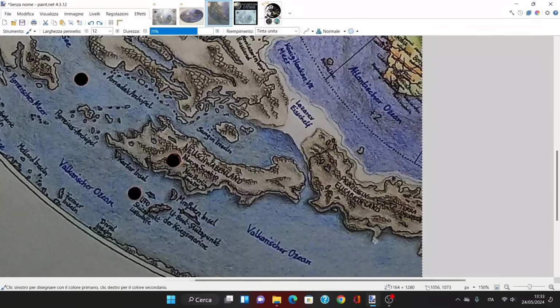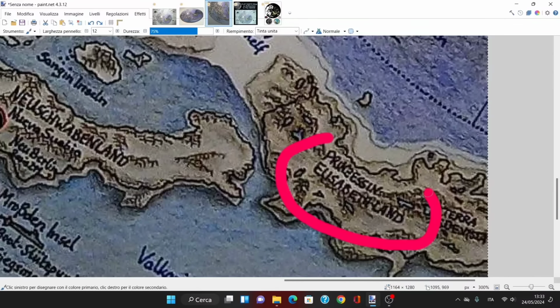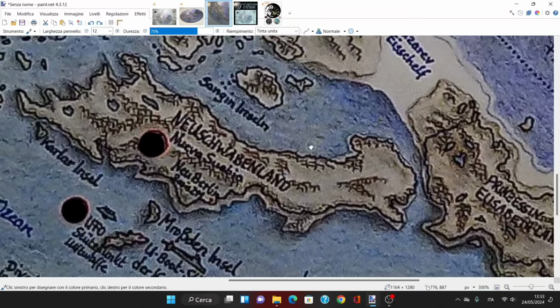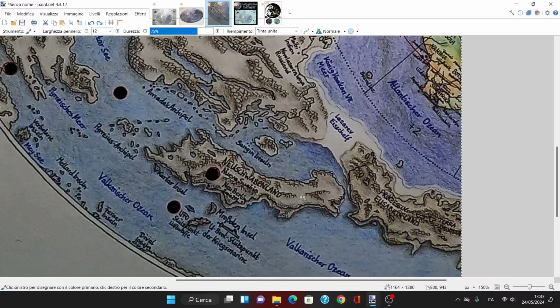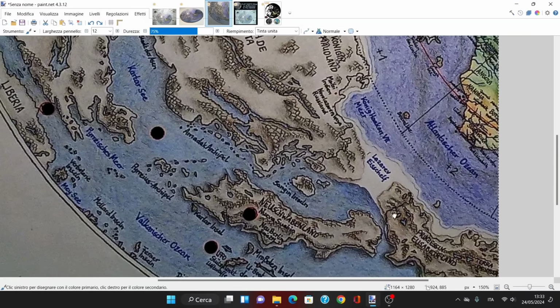We also have Princess Elizabeth Land right here. This is a more well-known part of Antarctica, actually, and I know it makes sense to show it like this, but it's interesting that Princess Elizabeth Land, which by the way is right here, is shown as separate from New Schwabenland. If I remember correctly, according to UN maps of Antarctica, it's all the same thing. It's not divided, so there are no straits that pass between them. So that's interesting.